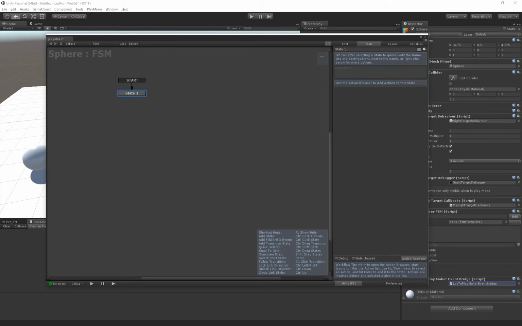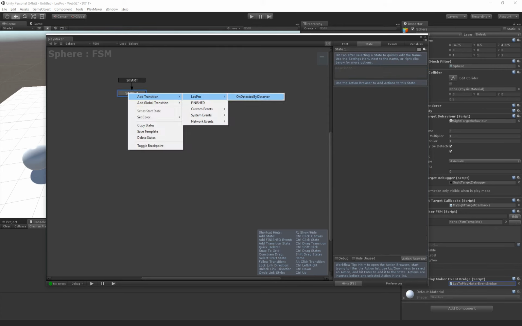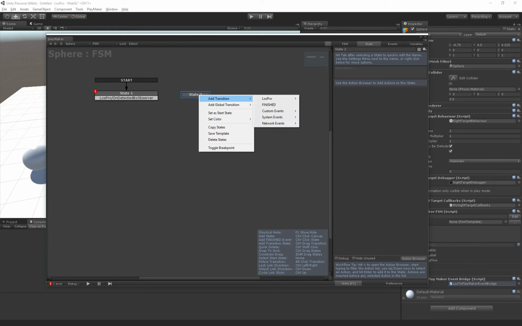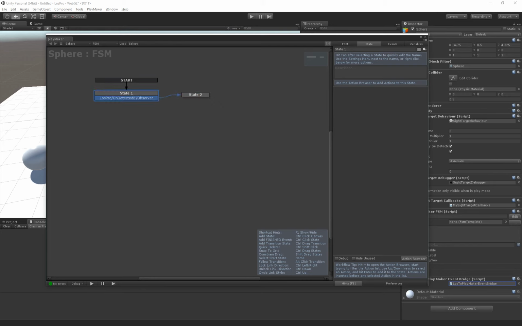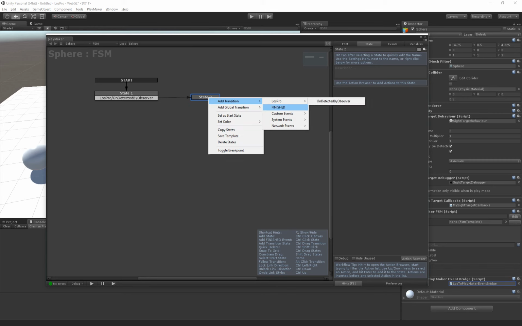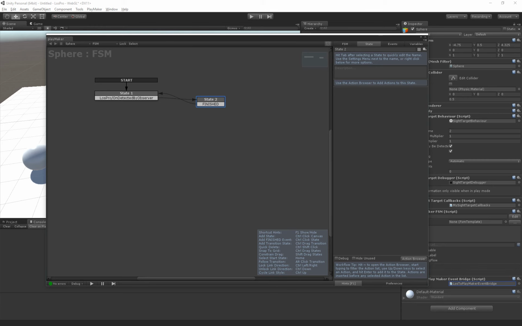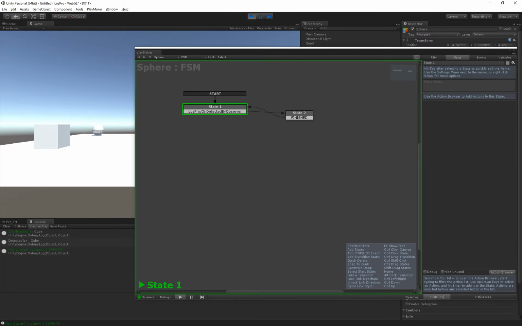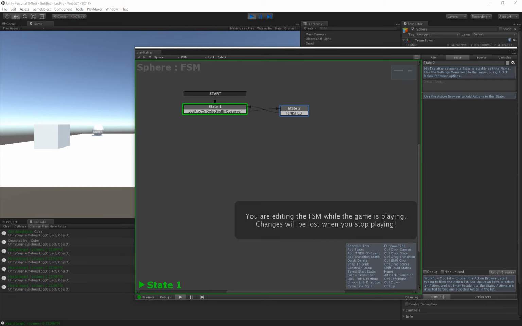And now we can go to our state, add a transition undetected by observer. So this transition will be called as soon as the event happens. And then on this one, we can connect it to the other one. Let's add a finished, so it actually goes back. And here we can add our own events, log messages, whichever. So let's try that. And as you can see, it lights up green, and our object event has been called.